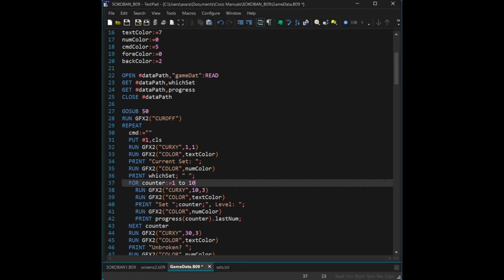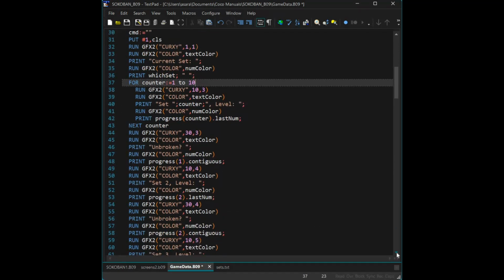That's going to be fun. I have to figure out exactly what to do to increment the columns and the rows, because the first thing you notice is that there's two different columns. There's column 10 and then there's column 30.